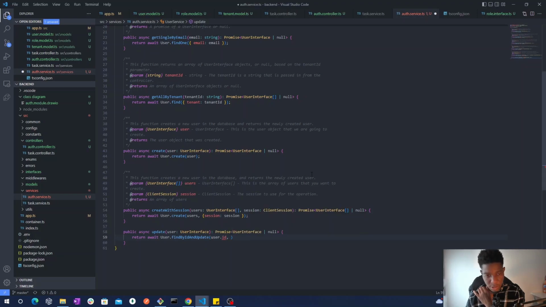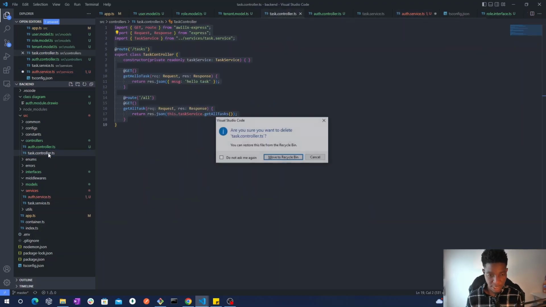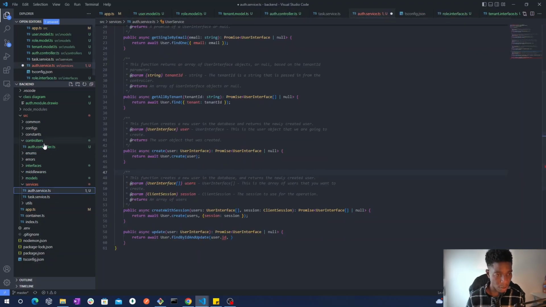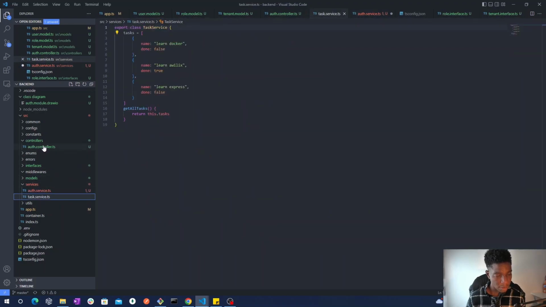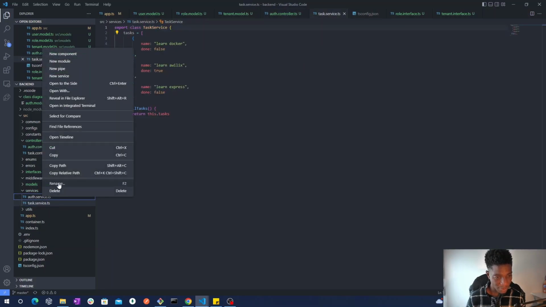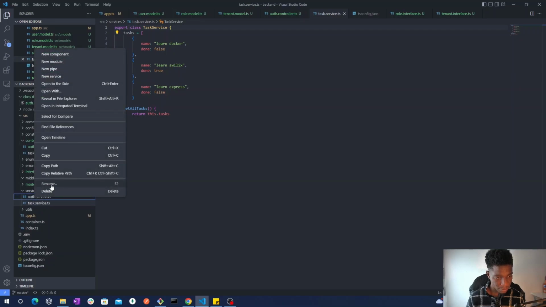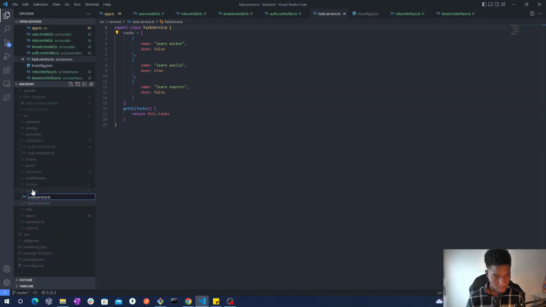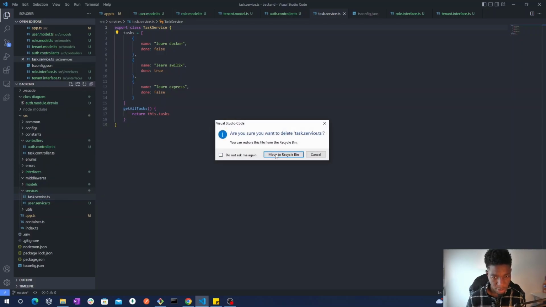So yes, let's delete this file, we don't need it anymore. Sorry, rename this file user delete.